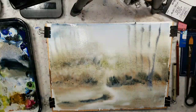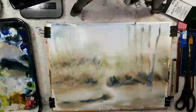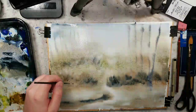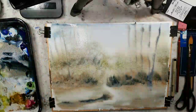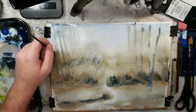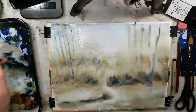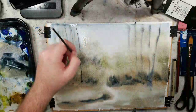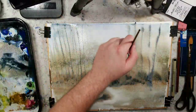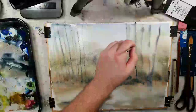Now, does anybody know where the number one, there it is, number one rigger. Just like the number four rigger, can layer wet and wet tree trunks. Really not too concerned with their placement. They're just to create that background effect. And it will build up over time.